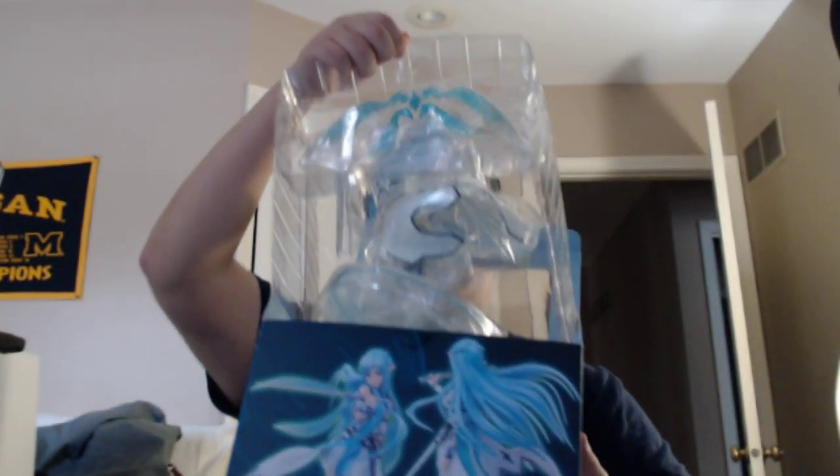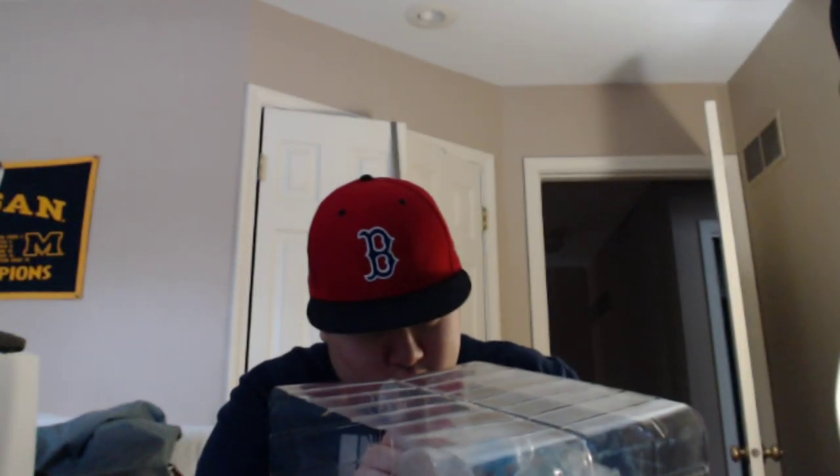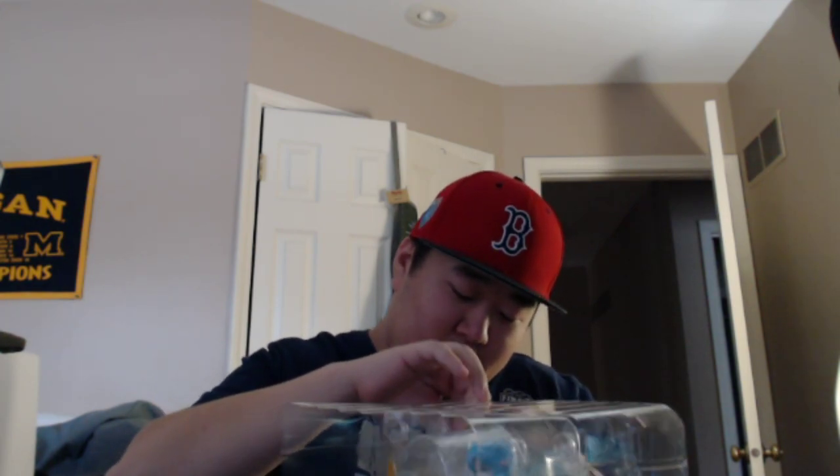Let's pull her out. She's partially already complete. My room is a freaking war zone of boxes. Here's where we get a little frisky with this — this is real dicey. There are so many pieces connecting here, gotta be super careful. Why is there like five layers of tape? Get out of here with that. There's so much tape here.